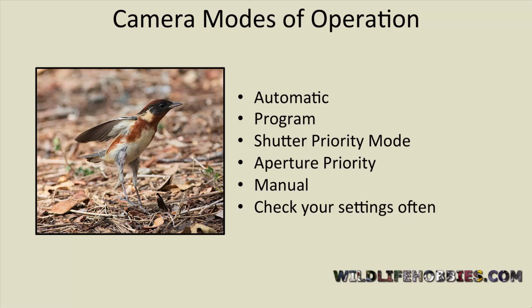Before we actually start looking at what ISO means, what focus modes mean, what noise is, what's a histogram, I do have one important thing I need to say. Check your camera settings often. When you get out of the car, check your camera settings. Periodically through the day, check your camera settings. It's very easy to bump a wheel or a knob, and it's agonizing to miss a photo because you accidentally went out of aperture priority into shutter priority mode.